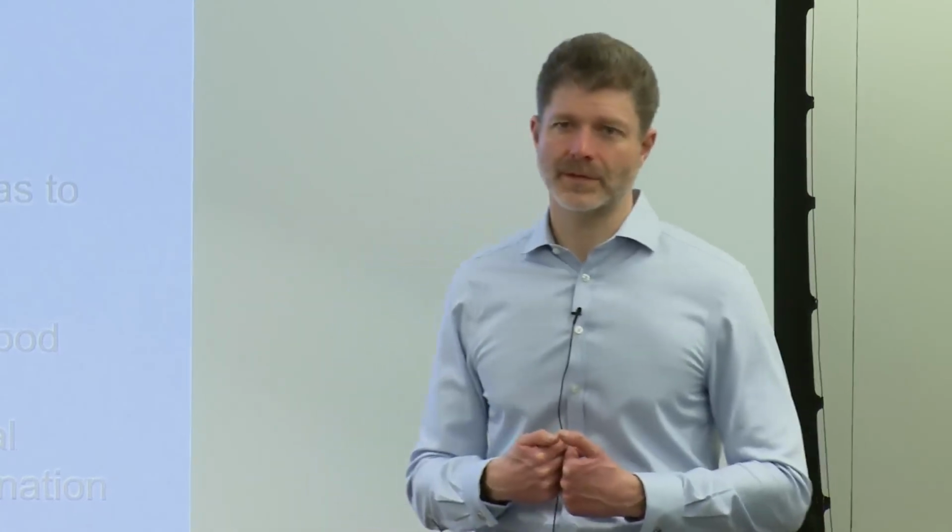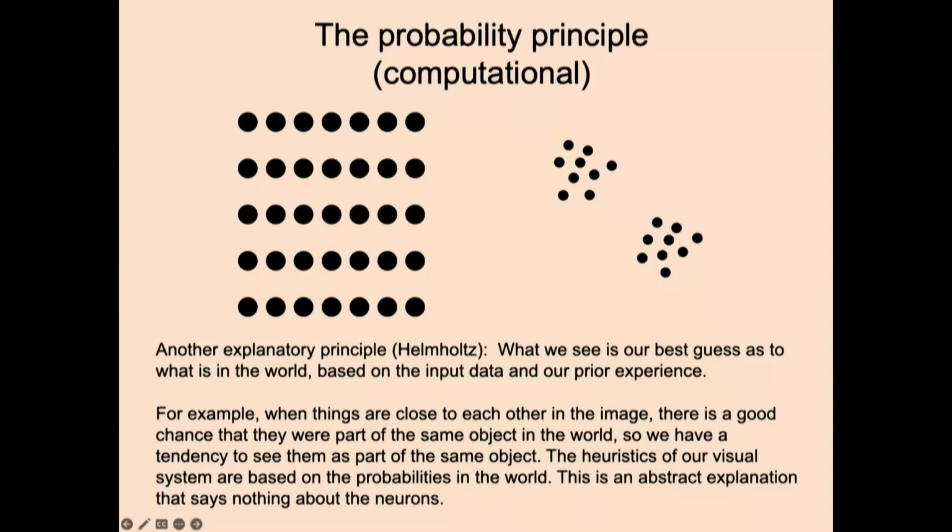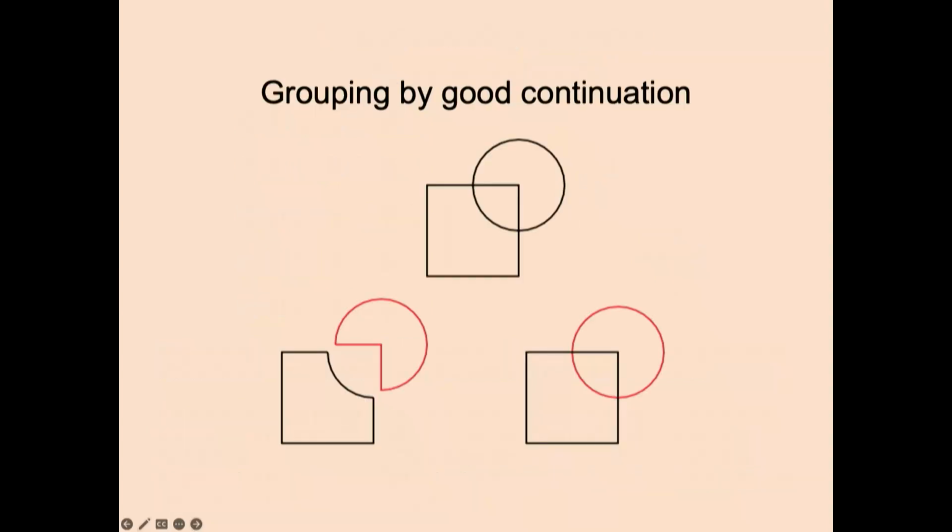Another way to test that would be to ask, what would happen if somebody was reared in a world that had very different statistics? Would they end up having very different perception? That's another way you could, in principle, ask that question. Of course, that natural experiment doesn't typically occur, and there's no way to do that in people. But sometimes you can do those experiments with animals in the lab, and you might, in principle, be able to do that.